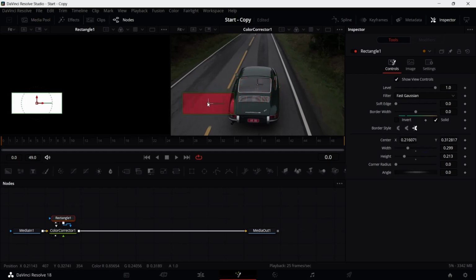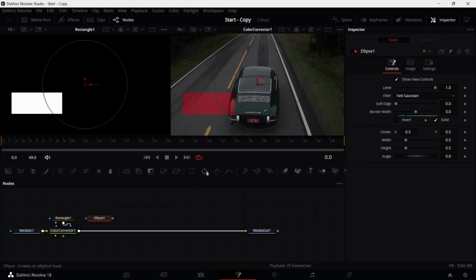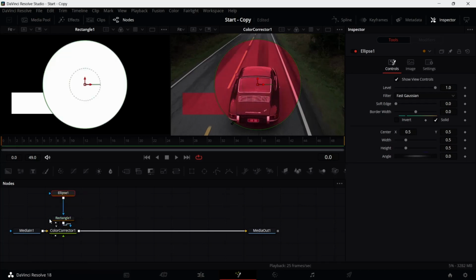So one of the things we can also do with this is scoot that out of the way, and come up over here to our ellipse tool, and let's unclick that and see what happens when we click on just the ellipse tool. When we do that, we get a tool that is unconnected, which is kind of what I was looking for here. So let's go ahead and connect our ellipse tool to the rectangle tool and see what happens. There you go.